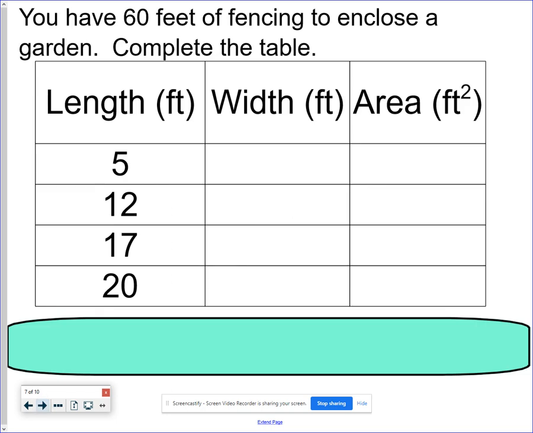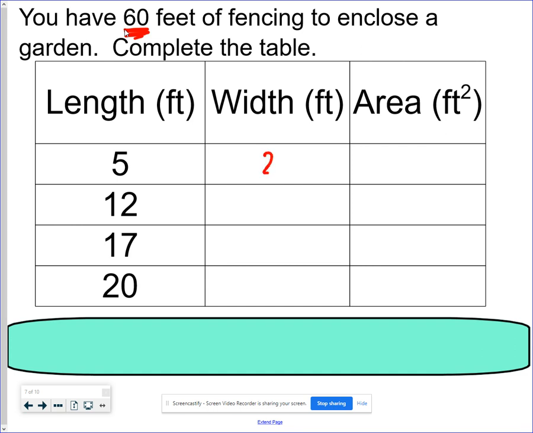Okay, if you have 60 feet of fencing and you're going to enclose a garden, and again, we're making a rectangle, and hopefully you know already what shape we should be looking for the greatest area. But if I give you the lengths, you should be able to find the widths. And remember, if we have 60 feet total for the entire perimeter, if I add one of the lengths and one of the widths, that should be half of that. So I need to add numbers together to give me 30, really. And you can check these out, but this will work.